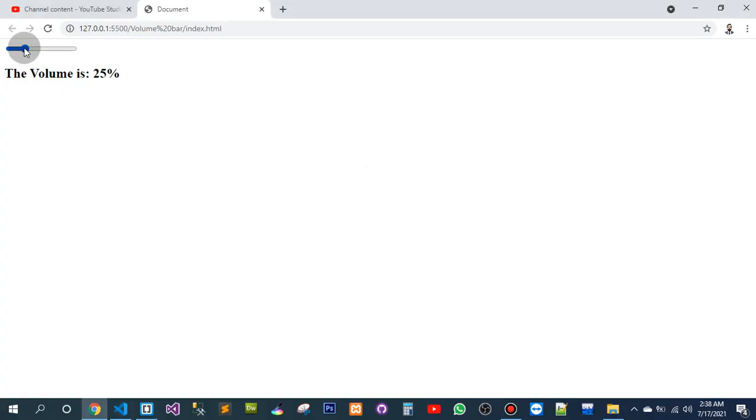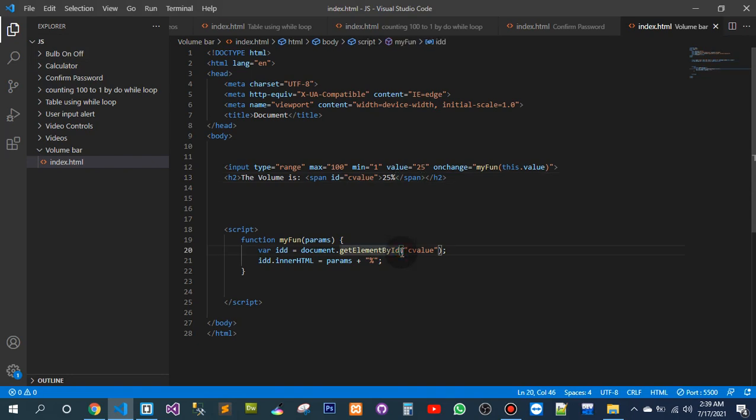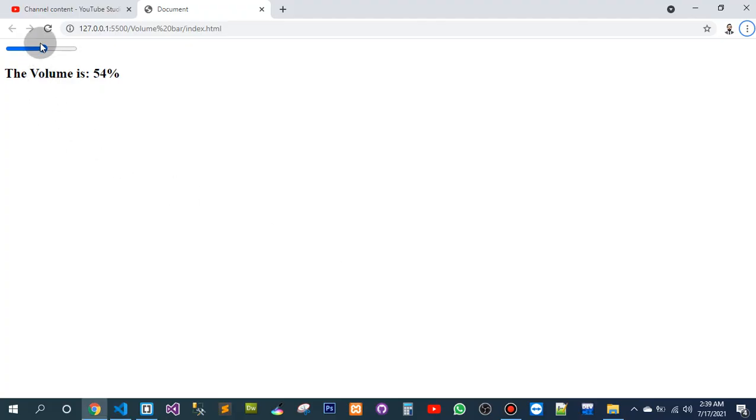So now it is 25% and it is changing as I change the value. So that is it with the volume bar.